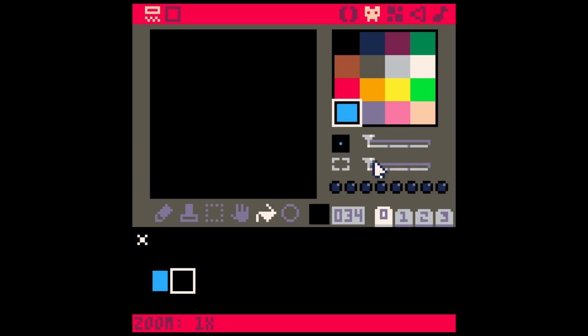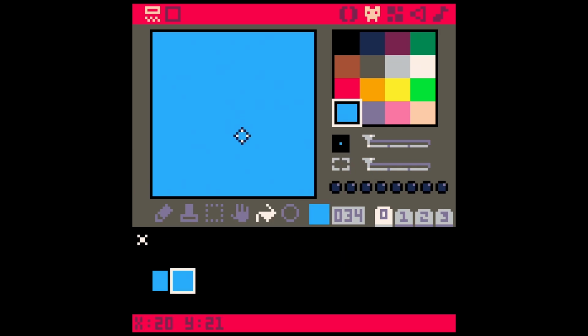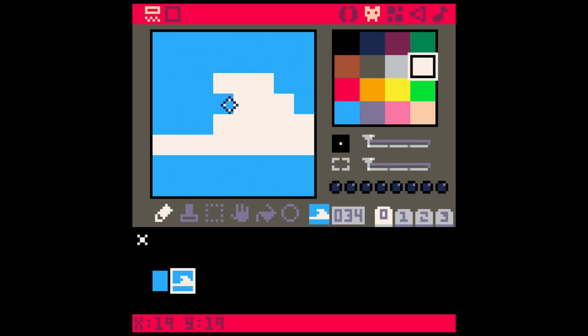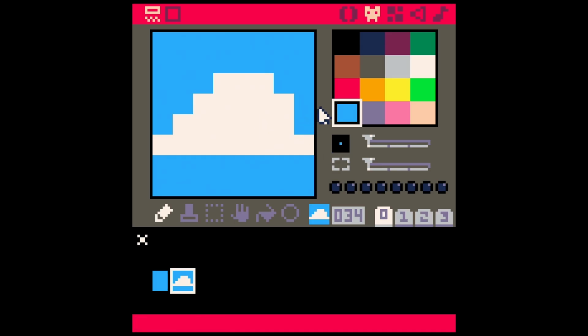And then I'll select the square next to it. I'll also fill that in with blue. But I'll switch over to the draw mode and go over to white. And let's make a little cloud. Something like this. Yeah, nice little cloud. A happy cloud, as someone used to say. Okay. So these are a couple of tiles that we can put on our map.